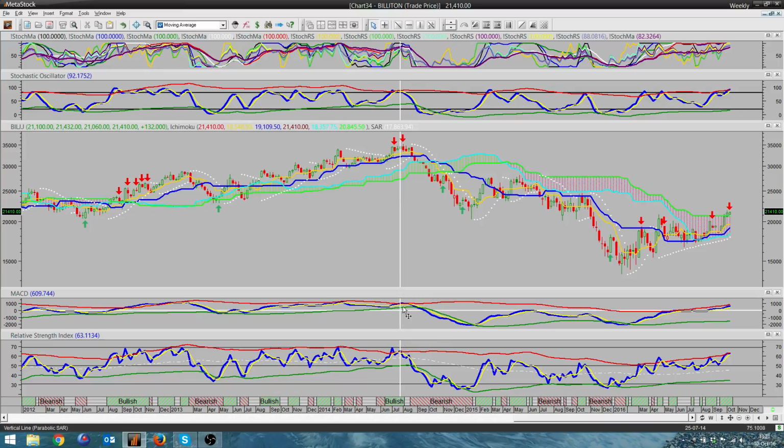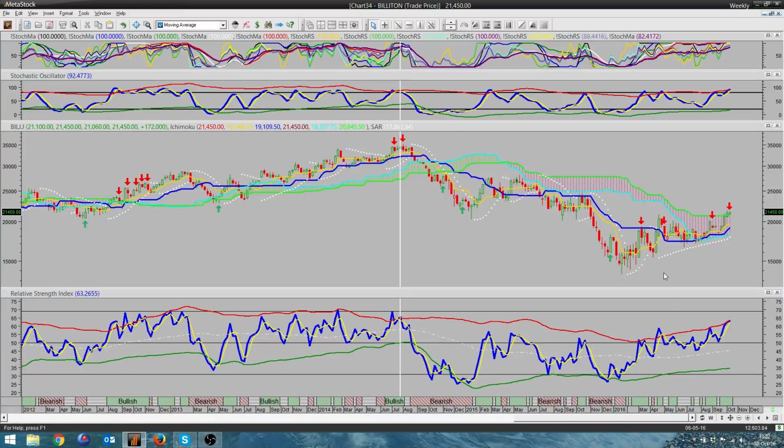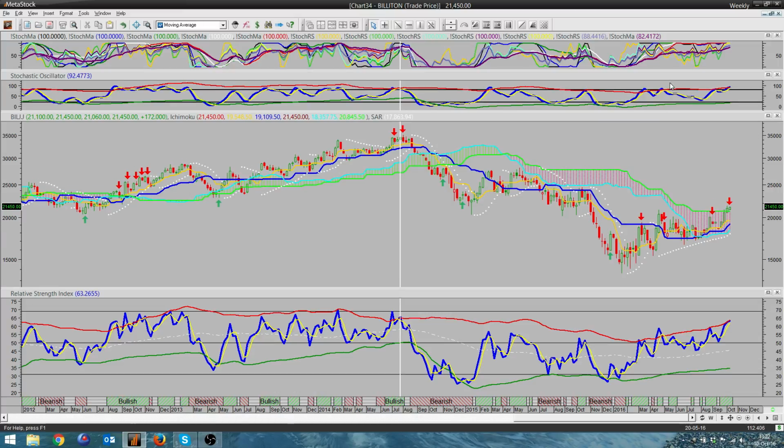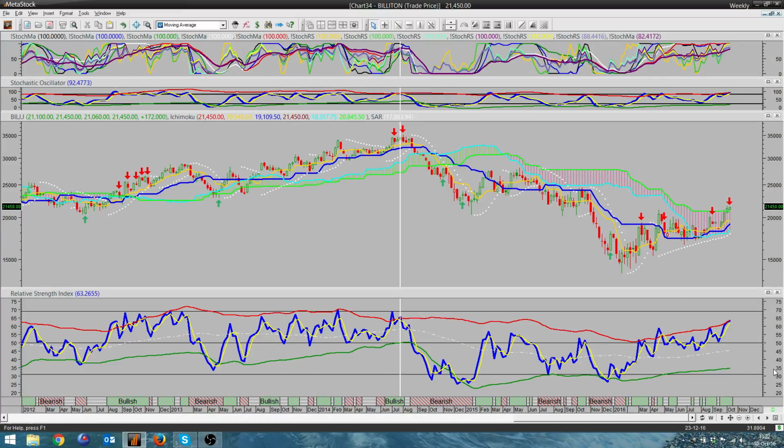If you are keen on what I've been doing about picking my points, you'll notice that this was the closest grouping we had to the all-time high on the price. We haven't had a top grouping yet, but we are almost there now. What has the RSI done in the meantime? It has never been above there except at that small point there. It came back, bounced there, and we're back again there. Same scenario with my MACD, which I'm not using that much today. I will leave the stochastic in there. Some people might see some points on it.